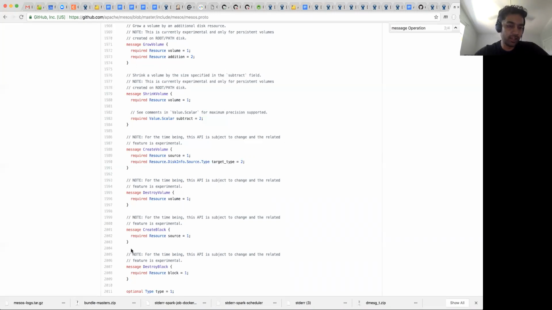Now having different operations for different types might mean that we have to write validation code separately for each of them as we add them. You won't be able to take advantage of the common create disk validation, for example. Does that make sense? Yeah, that makes sense.